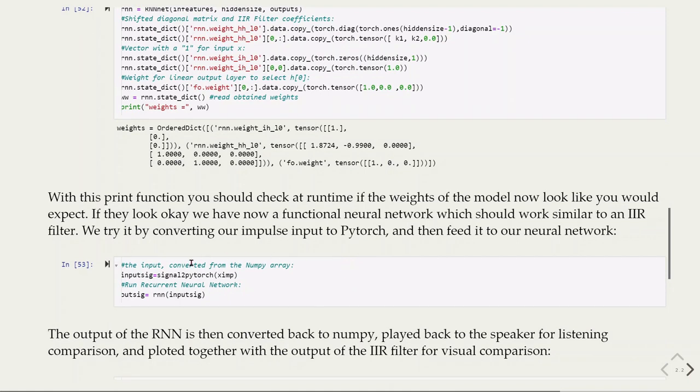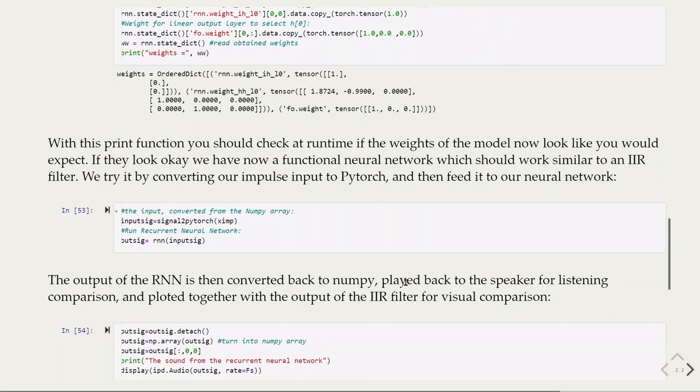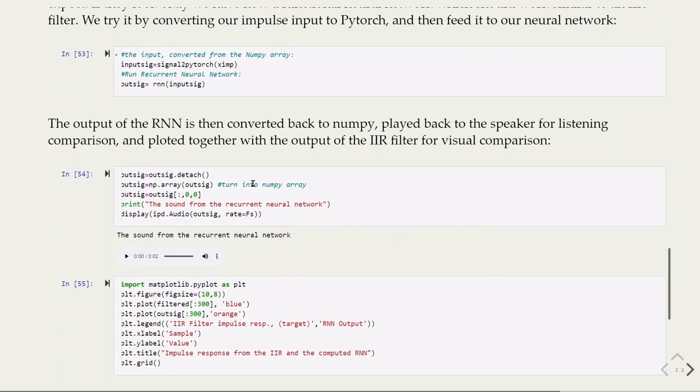What we're doing here, we have our impulse, then we're converting it to PyTorch, and then we are feeding our neural network model with this signal, and this will give us the output signal. And the output of the recurrent neural network is then converted back to NumPy, so we can play it back to the speaker for listening comparison, and we can also plot it together with the output of the IIR filter for visual inspection and visual comparison. So this is what we're doing here.